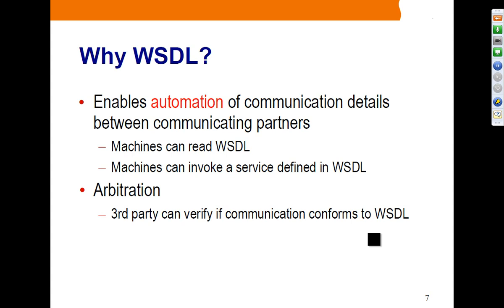So you can find out whether communication is based on a particular WSDL standard. When the client sends a SOAP message to the service provider, the SOAP message has to be compliant, as defined in the WSDL document. So there could be some arbitrator in the middle to say whether this SOAP message is valid or not, based on what has been specified in WSDL. One of the things, as we are going to see in a few seconds, that you specify inside the WSDL document is an XML schema.